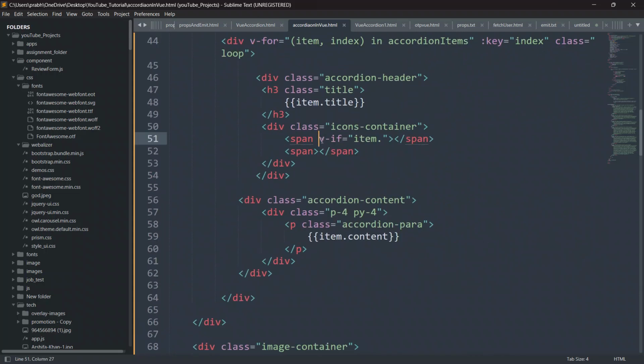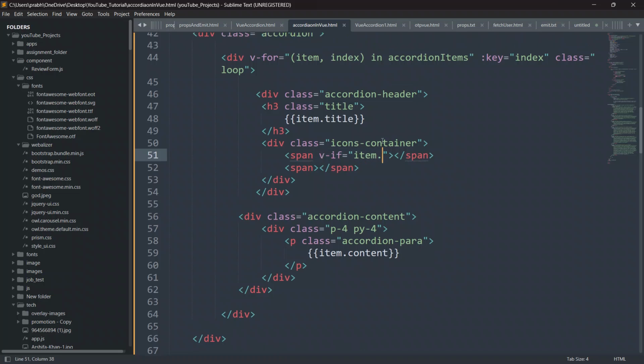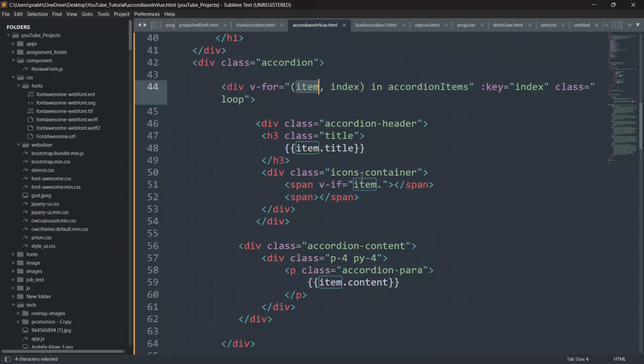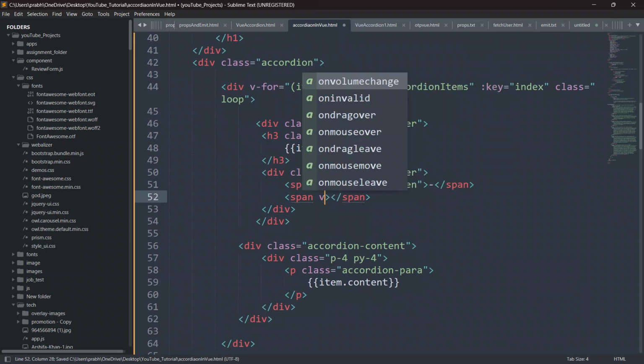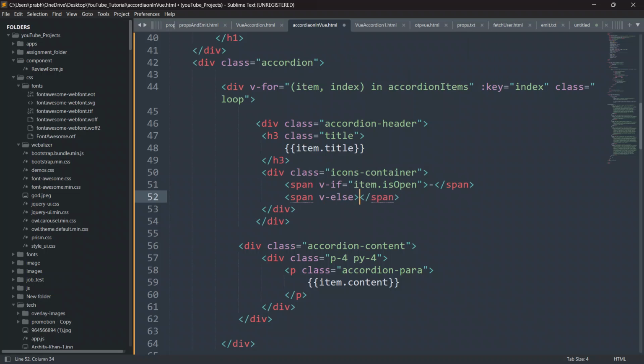So I'll say item.isOpen. If it is true, we will show the minus sign. If it is not open, then we will say v-else, the plus.